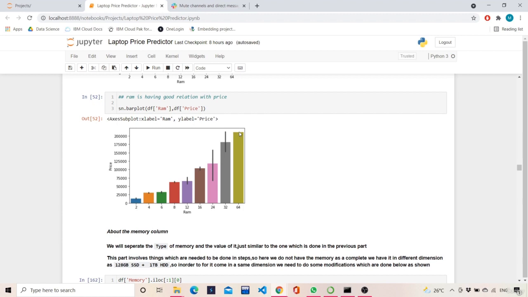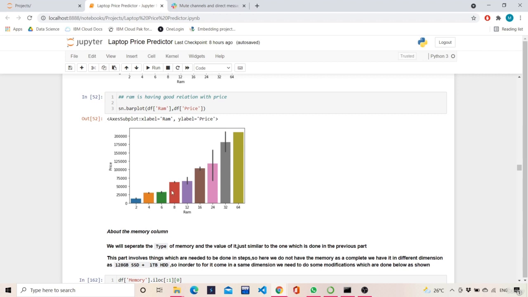There may be many laptops which are in production, which are not released yet into the markets, but as of now in the dataset they are not that many. So maybe 2 or 3 laptops are there which are using 64 GB RAM, but not more than that. So that is why there is no tick over here.